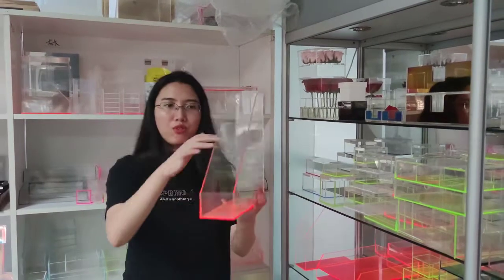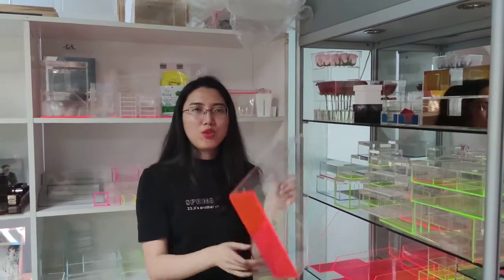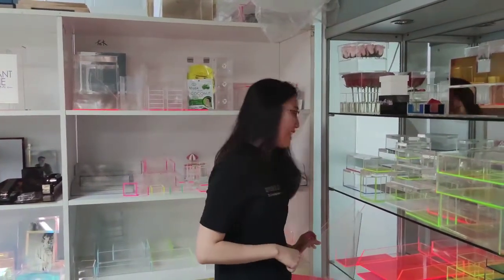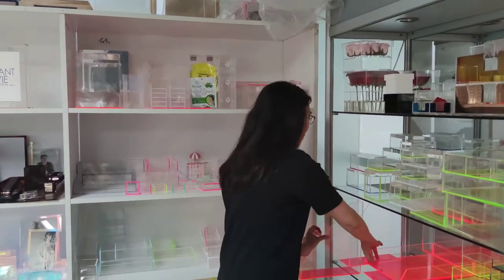This one is A4 flyer organizer. We are using it on the bottom. Just a little bit of change will totally change its look, and it will brighten your desk or your home. Don't miss it, or you can leave your message or comments about this series.